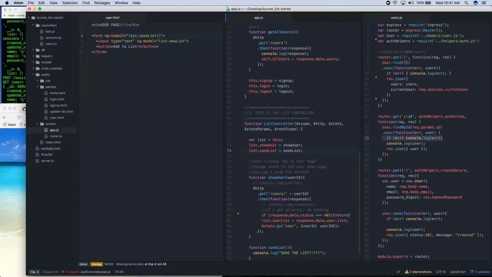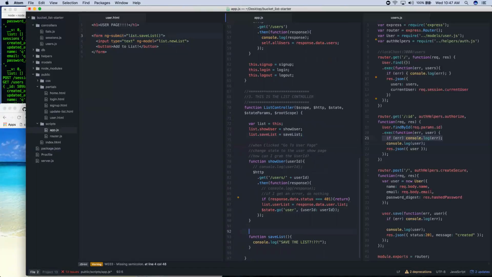So let's go ahead and do that. Okay, so if I want to save this, let's see what we're trying to do now with this function. Our previous function, we were doing a lot. This function, we just want to save the list to the database. And do we want it to redirect? No, we just want it to show on the page. So maybe that's just it. Maybe it's just an HTTP call. Okay. All right, so let's go ahead and make that.